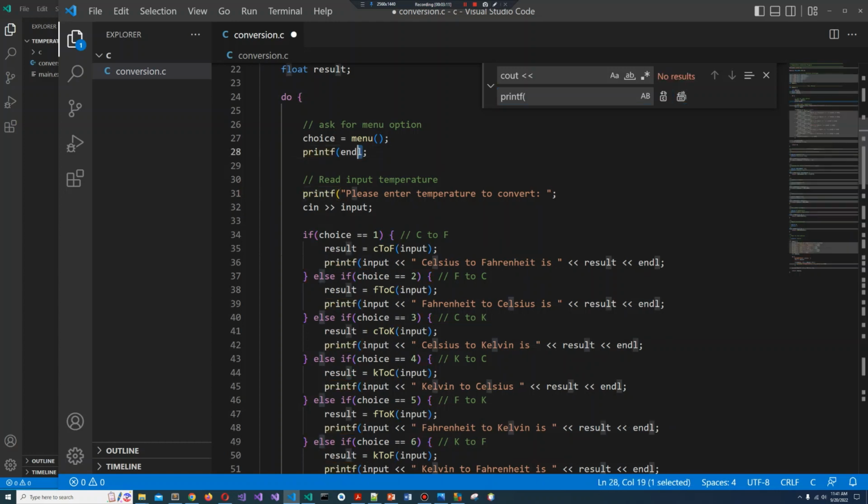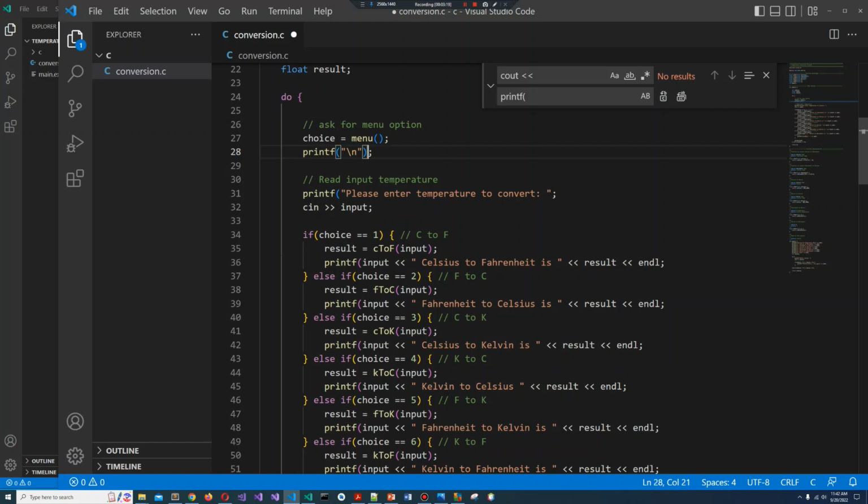Now \n for new line, and we copy this. Let's change these things. Everything remains the same except the output lines. Now this has to be changed.